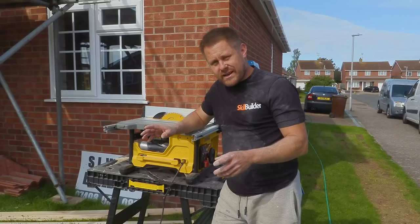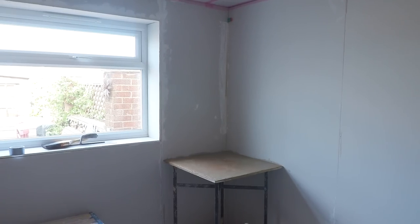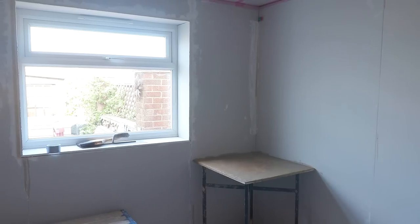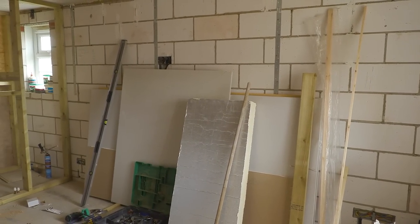We're on the home straight now. So yesterday, Trev and I dot and dabbed the utility room in the back. He's going to skim the ceiling today, so he's sort of underway with that. We just knocked up a gauge for him.